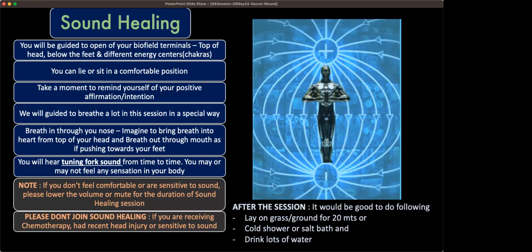Now we're going to work on the sacral center on the left side. In the tuning fork system, this represents frustration and disappointments, and in some cases also unmet needs. So we'll start at birth and then go. Actually, we'll start in the womb, and then go below.